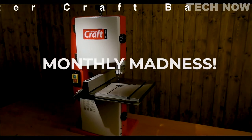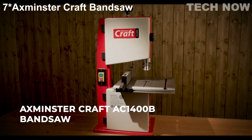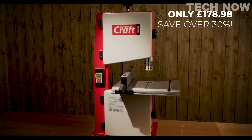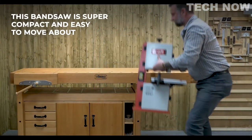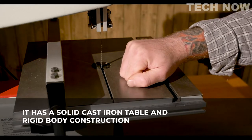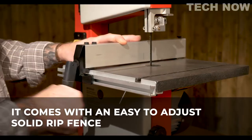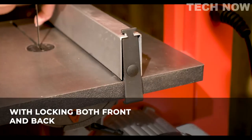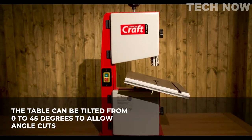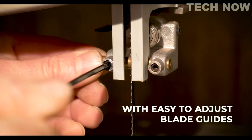Let's have a look at this month's Monthly Madness. This month is the Axminster Craft AC 1400B Bandsaw. This bandsaw is super compact and easy to move about. It has a solid cast iron table and rigid body construction for less vibration and greater blade tension. It comes with an easy to adjust solid rip fence with locking both front and back. The table can be tilted from 0 to 45 degrees to allow angled cuts with easy to adjust blade guides.